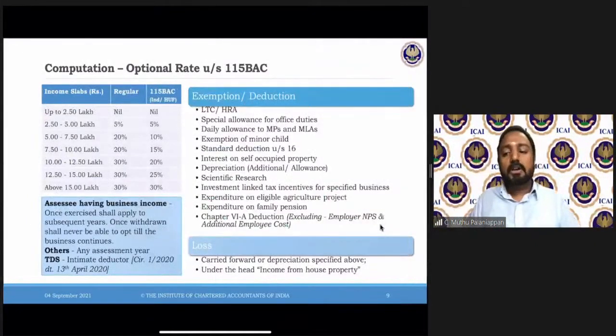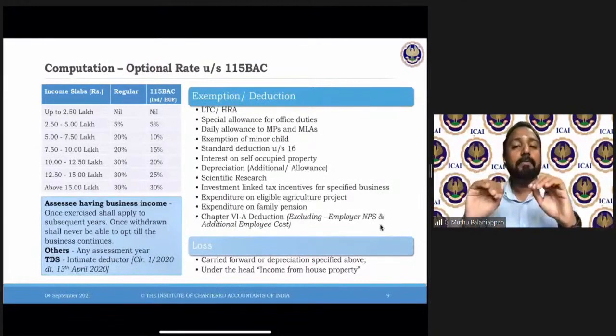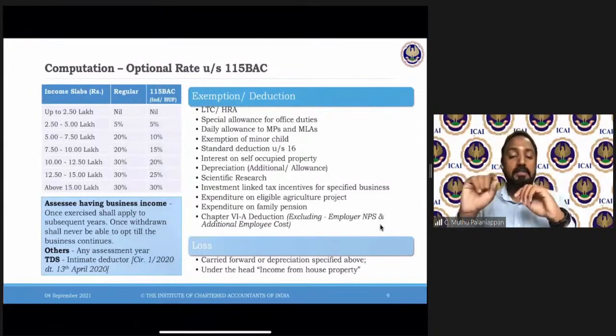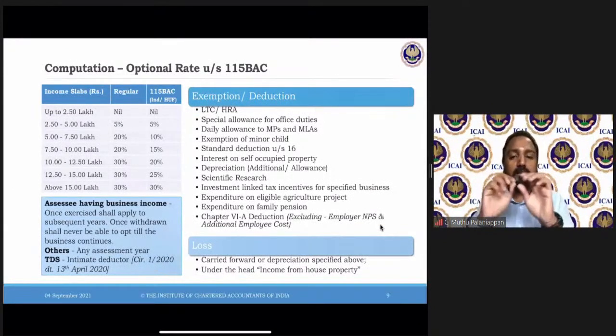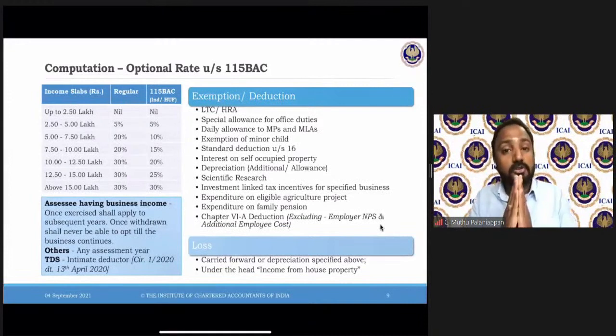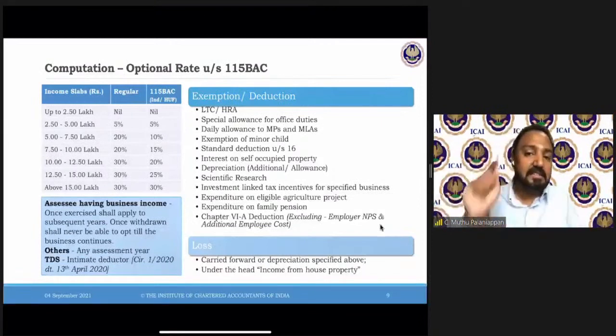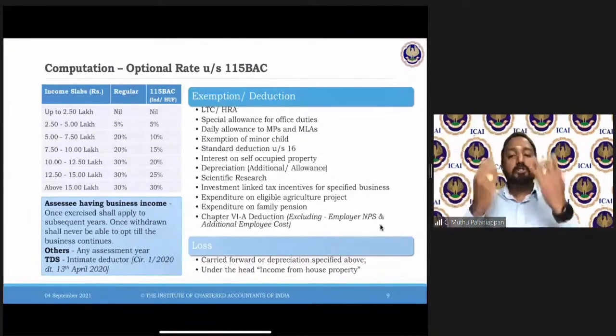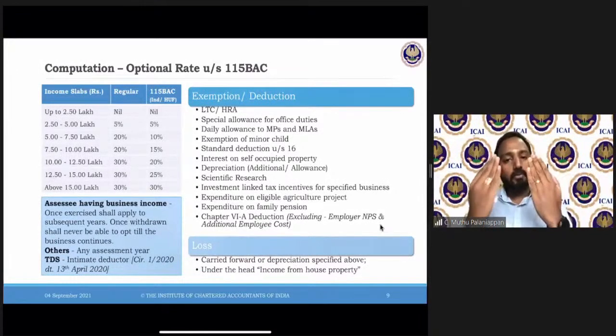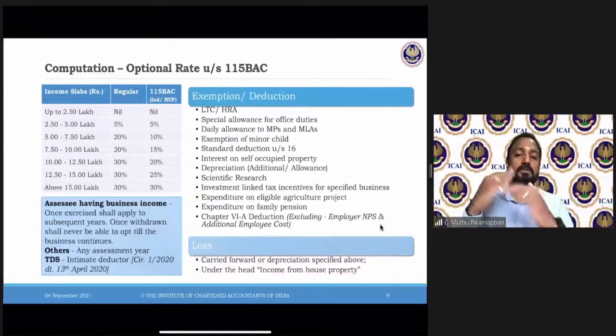Okay, we'll come to the optional rate. There is an optional rate scheme provided in the Finance Act 2020, so it's a very new amendment. This has to be computed only when your question openly specifies that you need to choose between two sections, or it is silent. In some exam questions, the question will probably say 115BAC does not apply. In that case, this need not be computed. But if you are not given a specific exclusion, you need to compute. This section is an optional section. When we say optional, if the assessee thinks it is beneficial, he can opt for this section. Otherwise, it is not applicable and will not be opted. So it is whichever is lower. I compute tax under the normal provisions, I compute tax under 115BAC, and whichever is beneficial to me, I take that into consideration. That's what this provision is about.